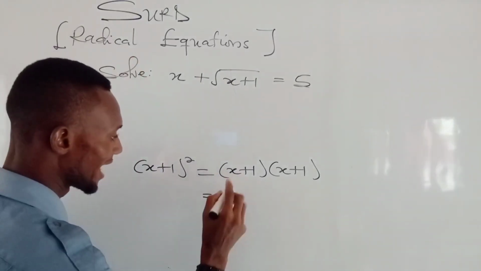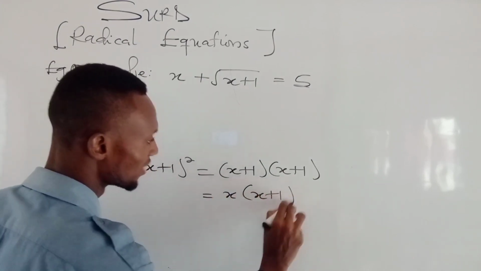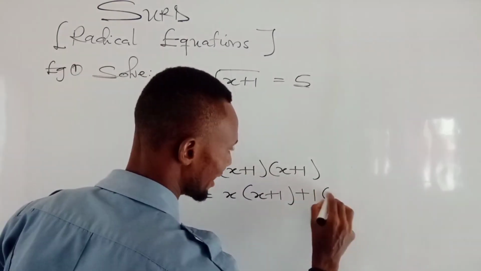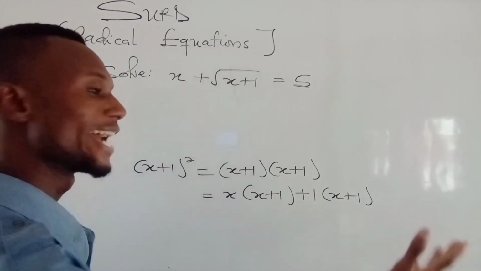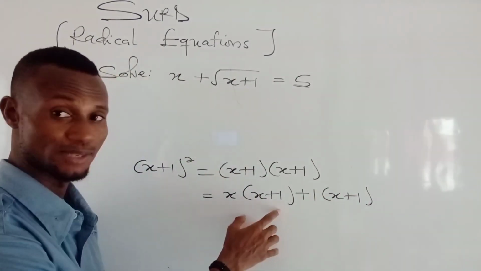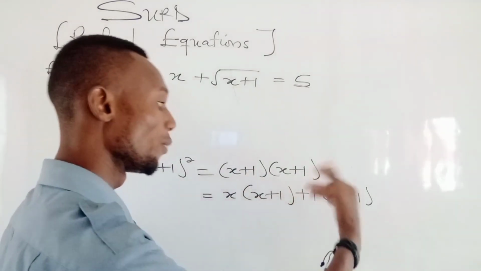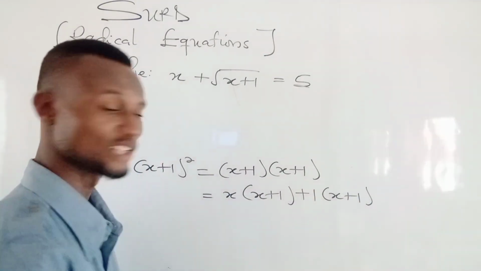When I take this s, it will multiply the last bracket, which is s + 1. Then I'll take this positive 1 as well. It will also multiply the last bracket, which is s + 1. Now from here we apply removing of brackets. So this s will open its bracket by multiplying each term in the bracket, and this positive 1 will also open its bracket by multiplying each term in the bracket. Let's go ahead and do it.